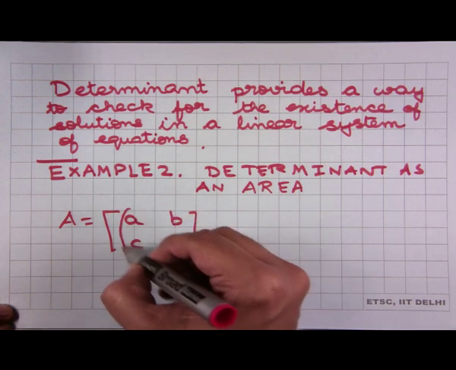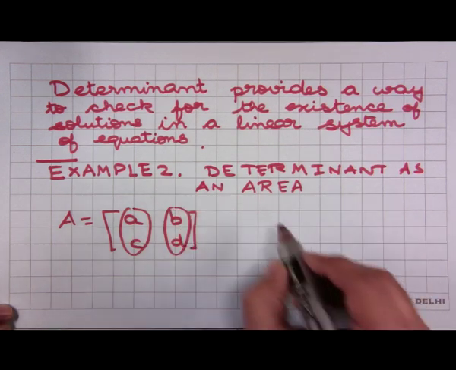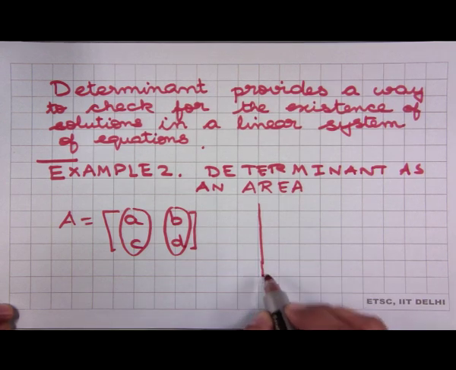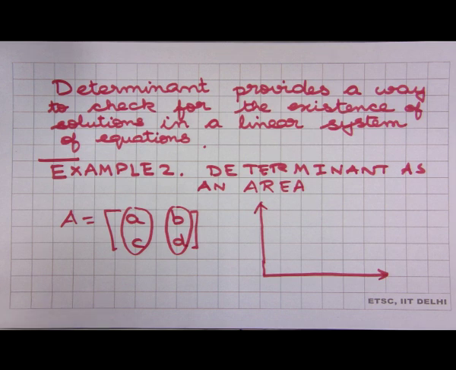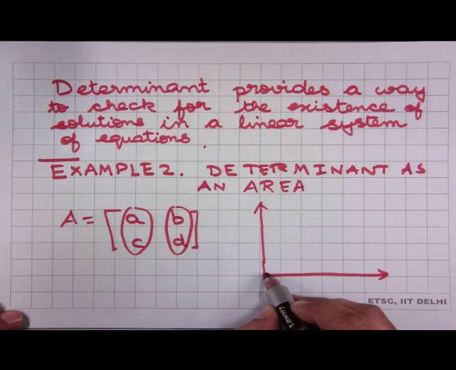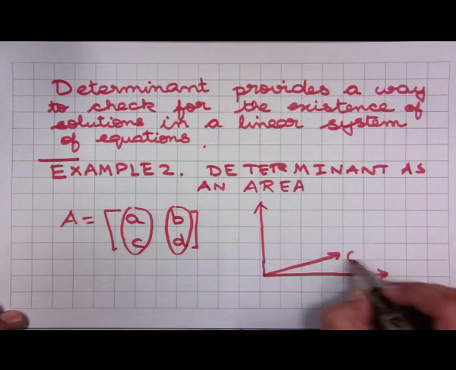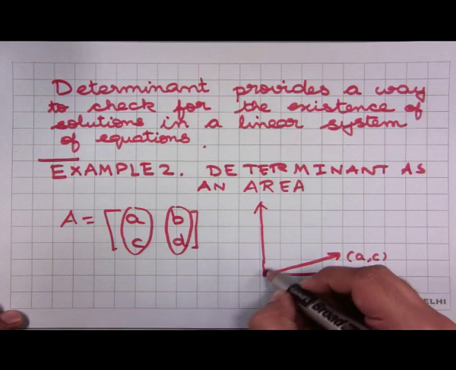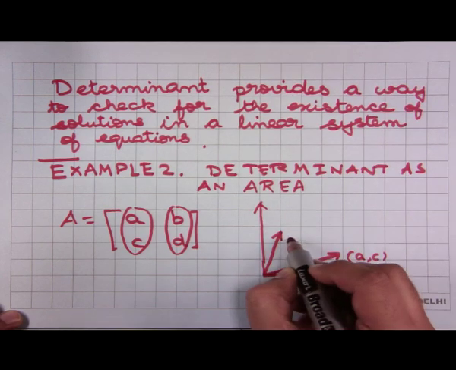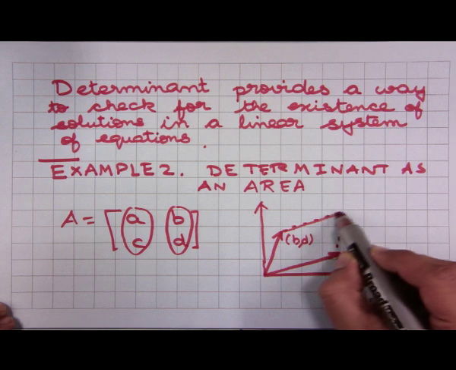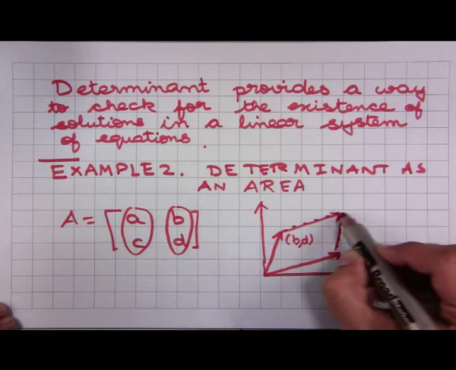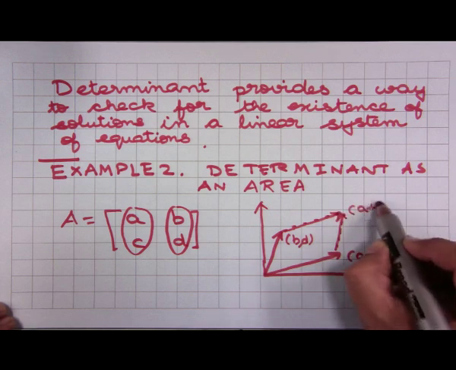Let us consider these as vectors. In the general Cartesian coordinate frame, if I draw one particular illustration of these vectors, let us say this is the vector corresponding to the point A C, and this is the vector corresponding to the point B D. Now one can think of the parallelogram formed from these vectors as follows, with this point being here as A plus B, C plus D.